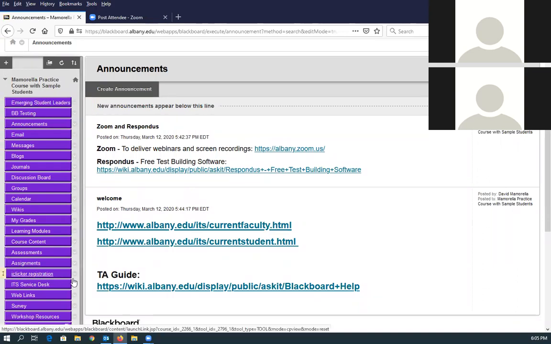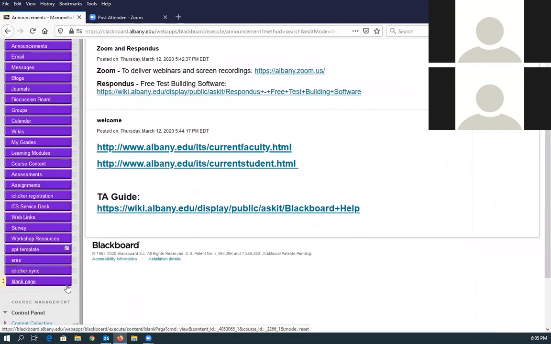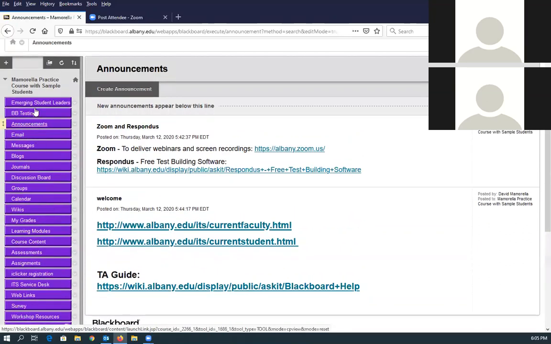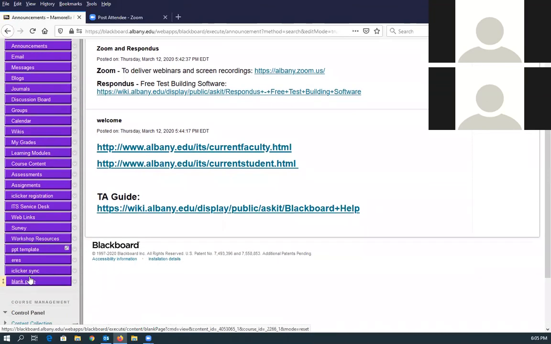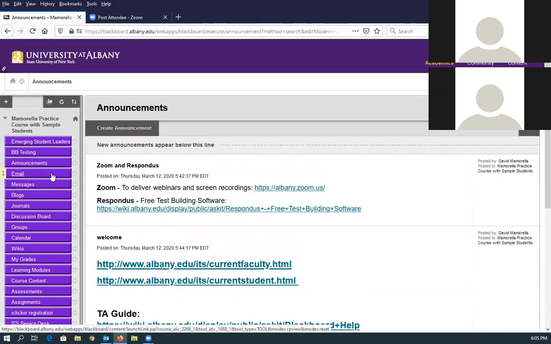Now notice in that sample template I showed at the very beginning, there's just a few things listed. I list all these things just for quick and easy navigation. In my real class, I adjunct over in the communication department. My course menu is about half this length, but I just put everything here so it's quick for me to navigate to when I'm doing today's training session. But you don't want to have 20 buttons listed on your course menu. This is not good pedagogy, but this is just for training purposes only.